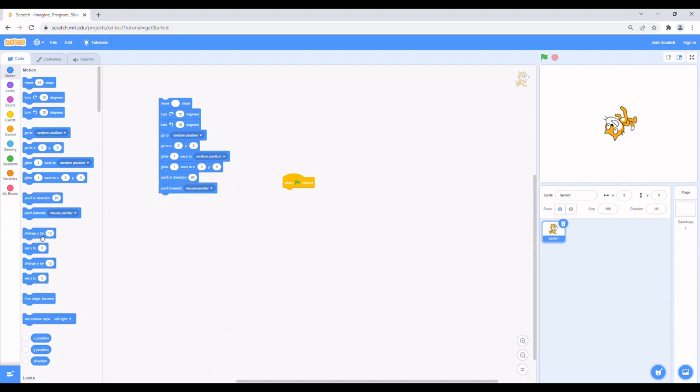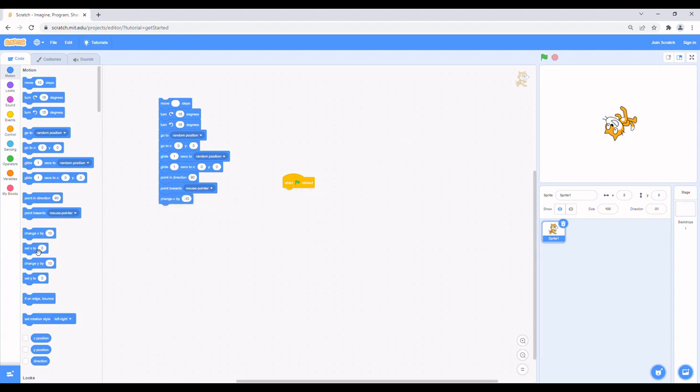Change X by 10. This is basically similar to move 10 steps, but it moves 10 on the X axis. If we do minus 10, then it moves backwards towards the minus X axis.